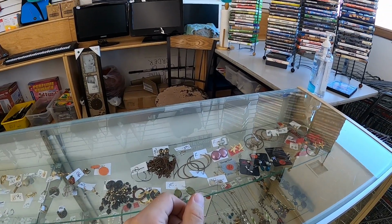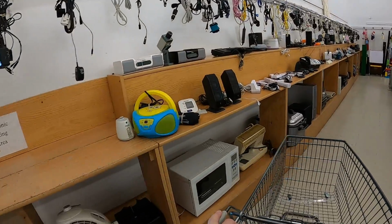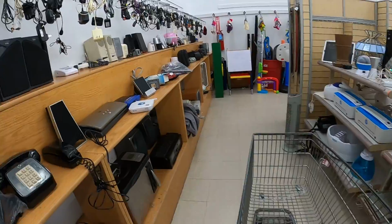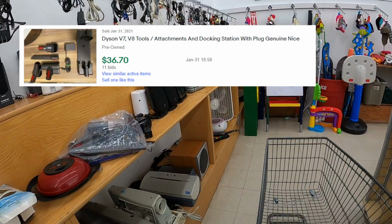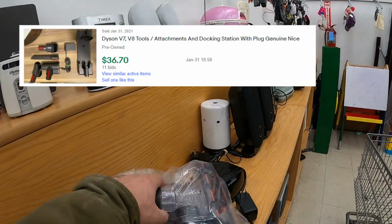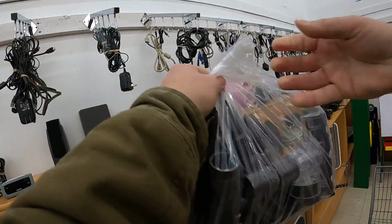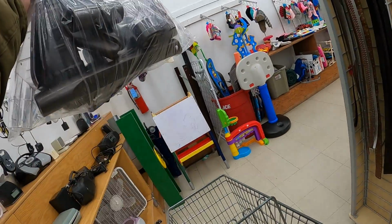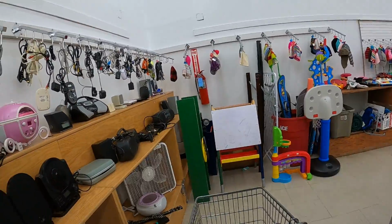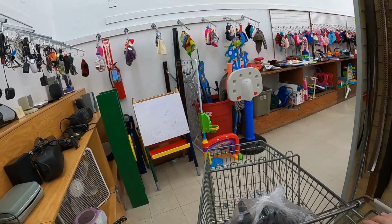I do check the media here and don't really see much of a change. And this is like the 3rd or 4th time I've walked past that SpongeBob stereo, guys. A couple people mentioned it in the comments. I'll comp it out if it's still there next time I make it, I promise. The dice and attachments here, I'm thinking this is going to be at least $40 is a lot. Only $6 here. Now, I might be able to get more if I piece it out. I'm just going to have to see if it's worth the time or not to piece it out that way.